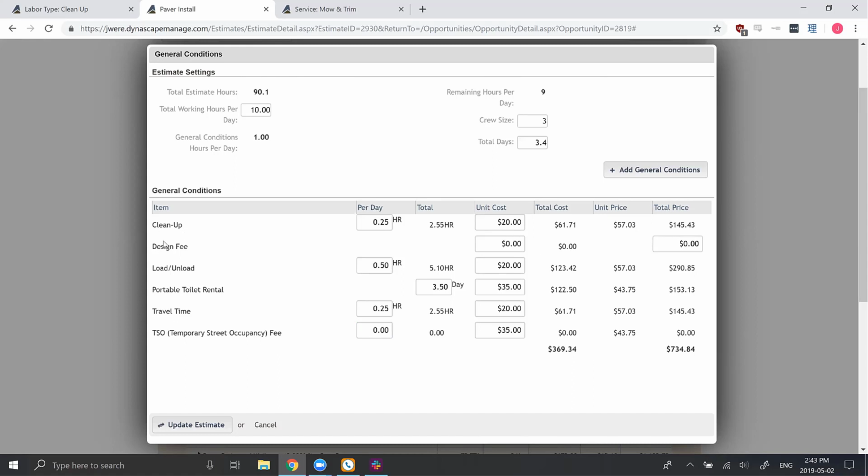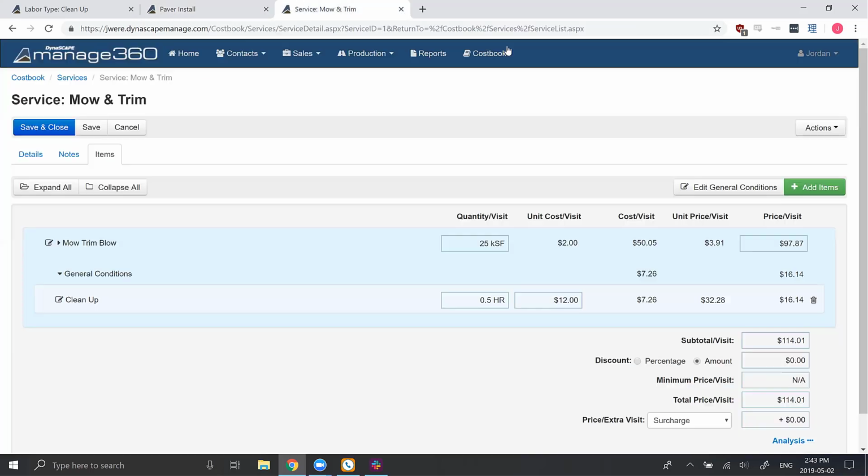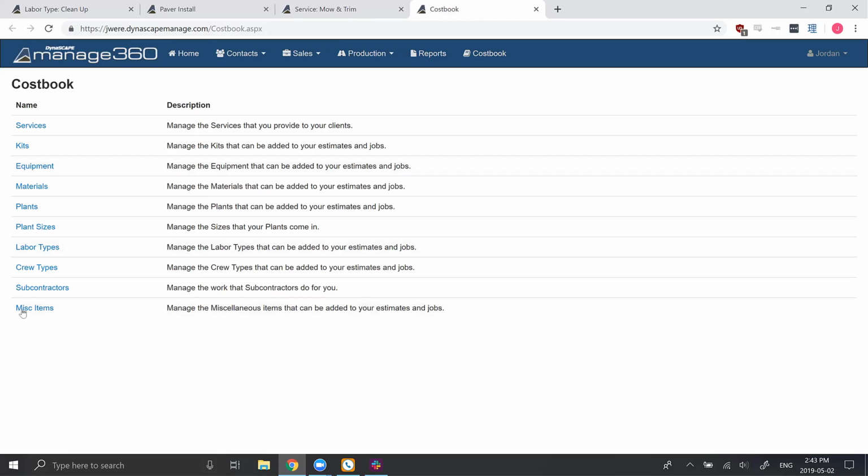This one right here, design fee. If I wanted to charge a design fee, I can say it's going to cost $500 and I'm going to charge $750. This one I set up to not use unit pricing, so that's why there's no total per day. I just set the full amount. And for that, I'll actually show it to you quickly, just so you can see that specific example.